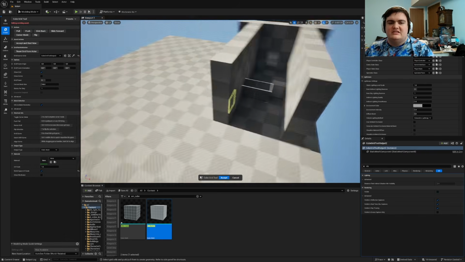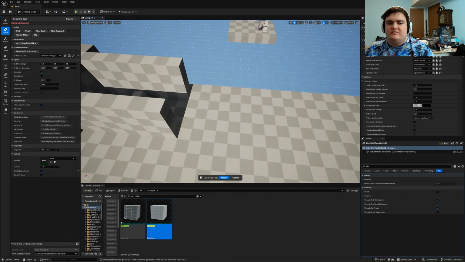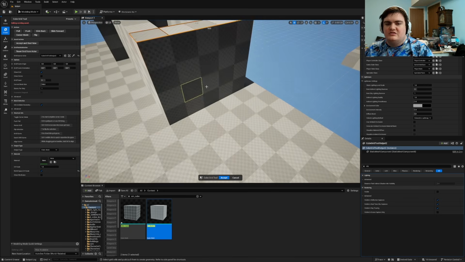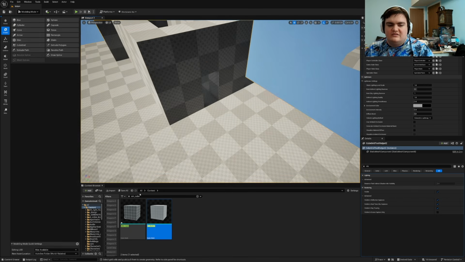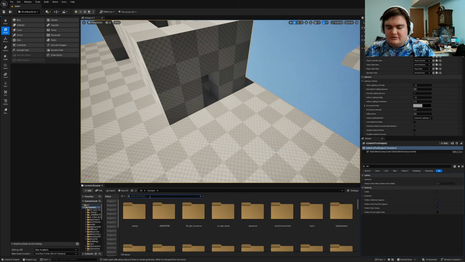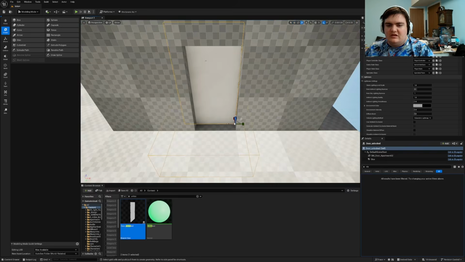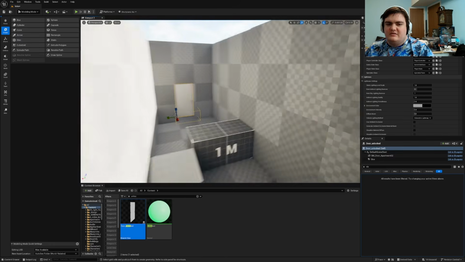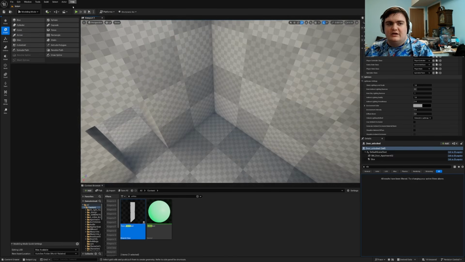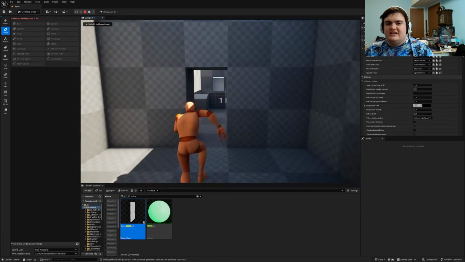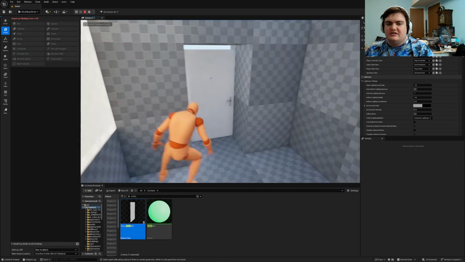So what about the more advanced mechanics like doors? If we come over here, we can introduce doors right here. So if we've got a locked door, we've obviously got an unlocked door. So we'll drop in the unlocked door. And what this will do is we'll use this door to introduce the player that doors are a thing that they can go through in the game. So of course maybe you've got a little bit more traversal going on, but this little setup allows the player to kind of learn these mechanics.